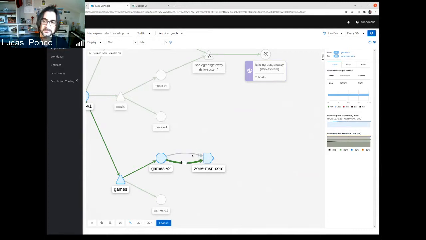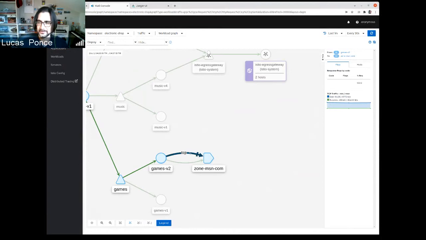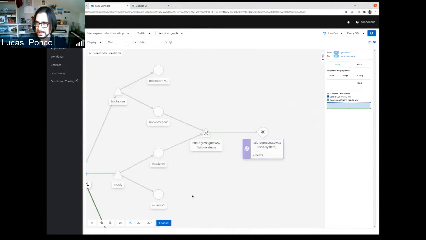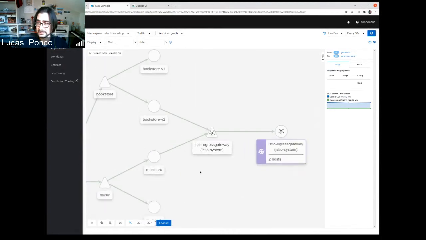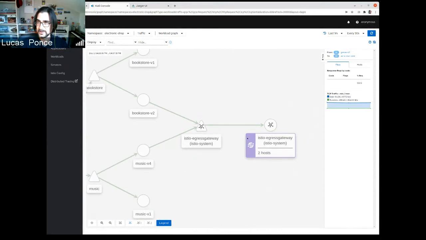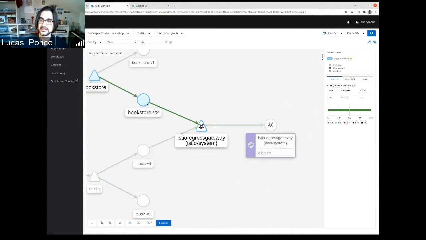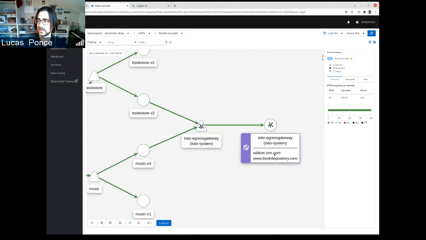This is where you see a TCP arrow here from the workload. And you may have other scenarios as well where you may want to define this entry to the egress, right? So in this case, you have the bookstore and the music store have a communication through the egress to resolve a couple of hosts.